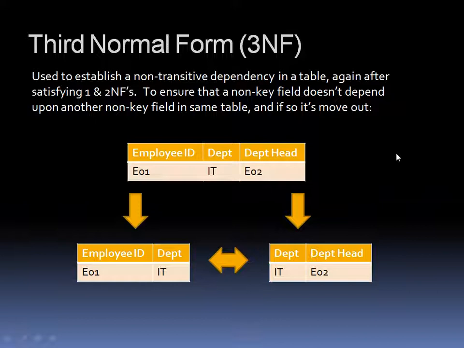So what we do is we say, okay, let's break down and just say the employee ID is assigned to a department. So you have employee 1, 2, 3, 4, and all the different departments. And then we'll have over another table who is the head of those departments, listing the departments here as the primary key, and then the department heads, employee 2, 3, 4, and 5, and so on.